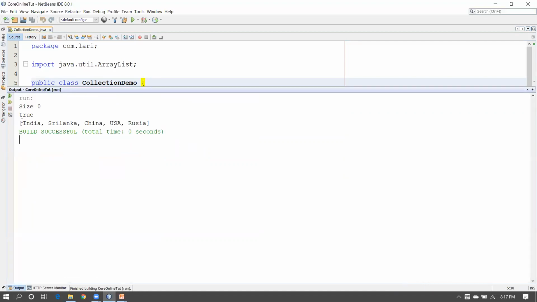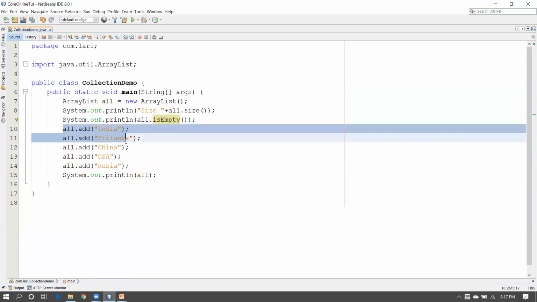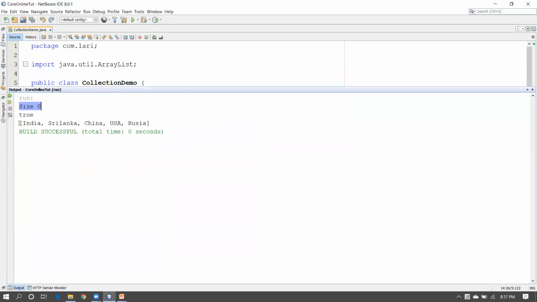So here you can find that the size is 0 and is empty returns true, since at this point of code we don't have any element in the collection. After that, we are adding the elements using the add method, and here you can find that these elements are added into the collection.